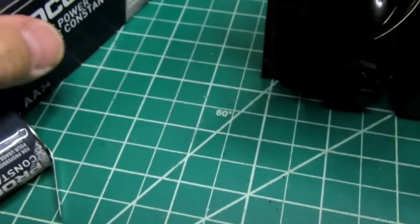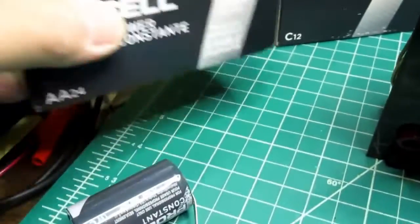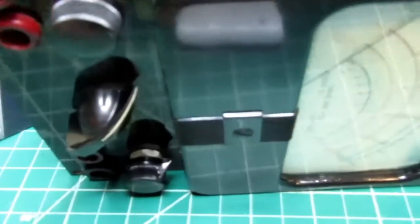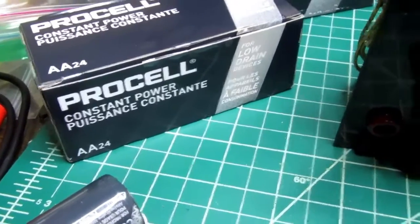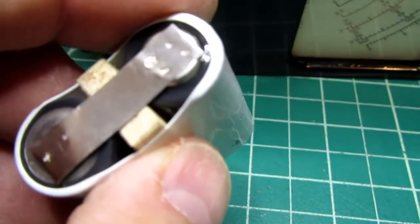So what I have here are two AA size Duracell Pro cells for low drain devices. I think these are intended for long-term backup and things like that, not things that draw a lot of juice. But according to the Batteries Plus store who made these packs up for me, they said these things were considered to be a lot more reliable when it comes to things like leakage. And they're made in the USA.